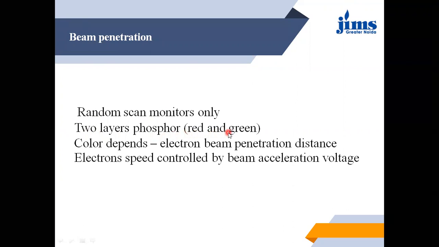Means the display unit's phosphorus has two layers, first red and second green.